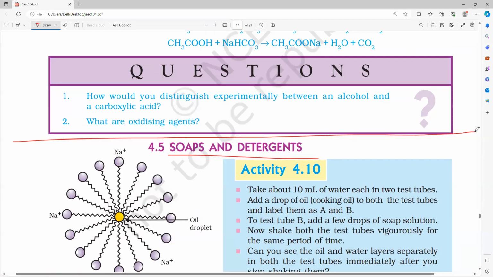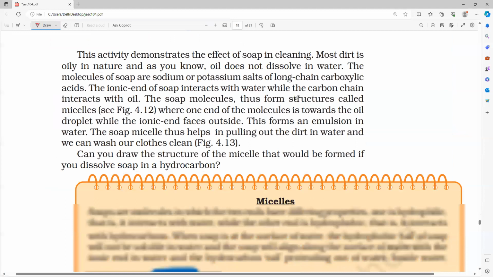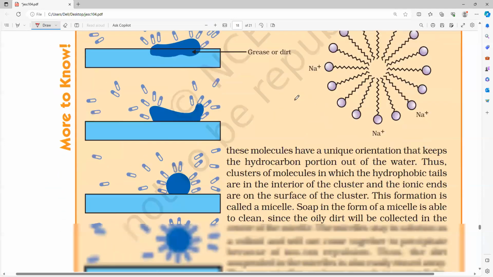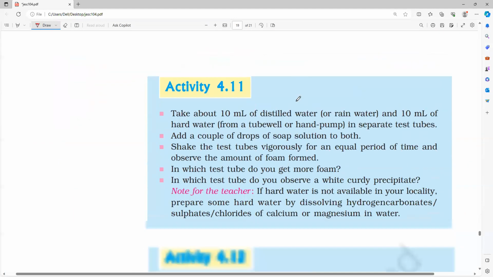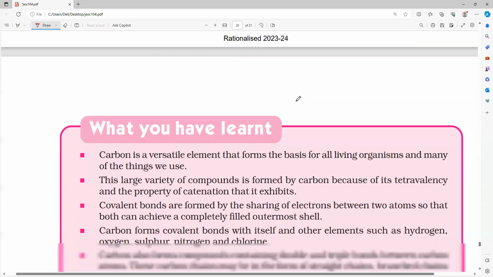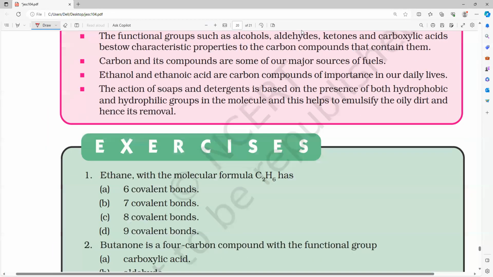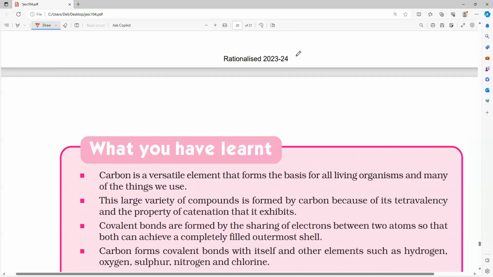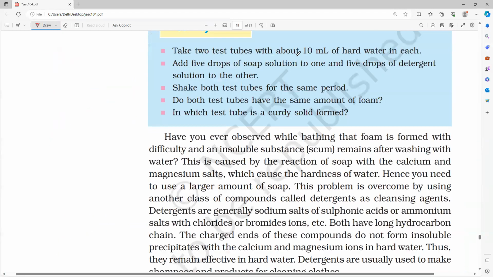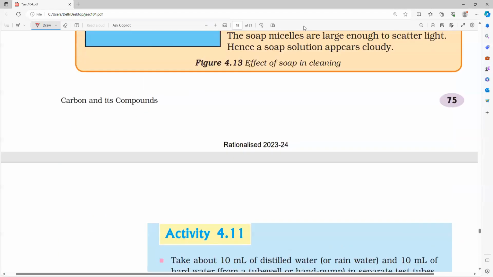Up to here it is very, very important. Soaps are also not a problem. You can even leave it as a choice. Nobody can leave a choice, but one or two who feel it is hectic can leave it. So that's all. If it is over, the chapter is also completed. Only two most important concepts remain: properties of ethanol and ethanoic acid. That's all. Okay. Thank you everybody.